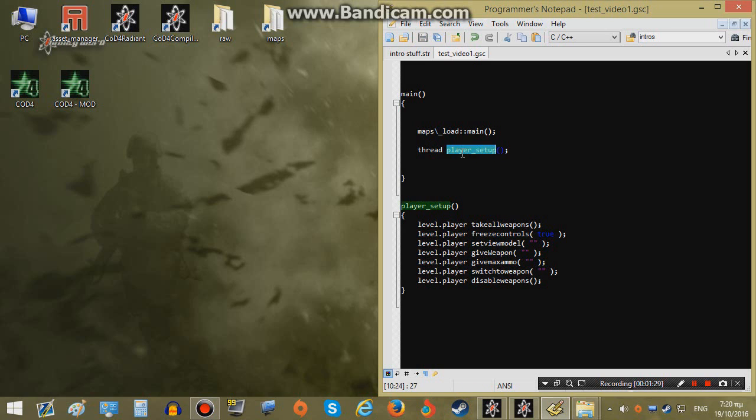Okay, so right now this function will be called over here and it will do all the things we tell it to do over here. First, it will take any weapons the player has during the mission initialization. Call of Duty 4 gives the player an MP5 on custom maps by default, and if we don't want that, we can simply remove it with this line. Then I'm freezing the player so he can't move. I will explain why I do that later.